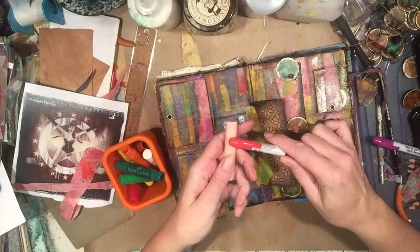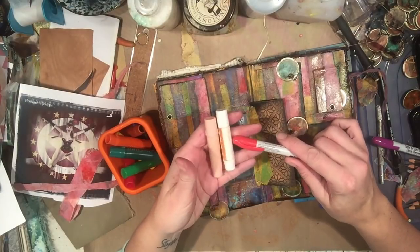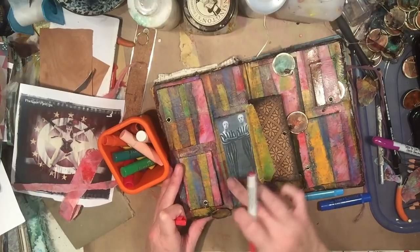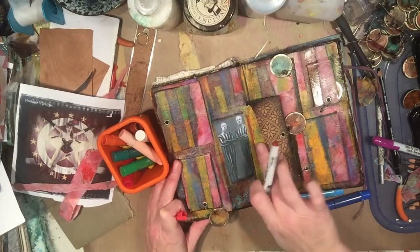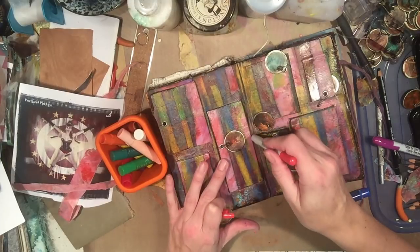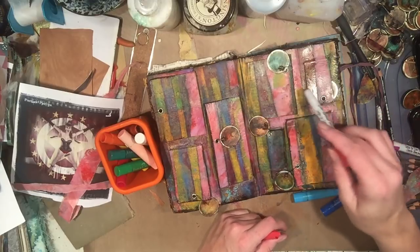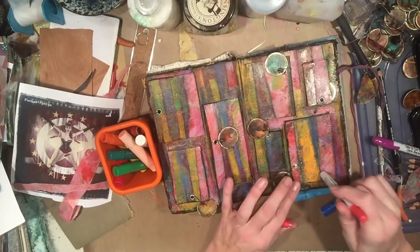This leaves a very chalky color, as does this white. Very, very chalky of the gelatos. This is a Faber-Castell gelato. Chalky, chalky, chalky. This is pure. It's interesting. Now that I've got this color in hand, look at this color throughout here. I didn't even really realize that that color was in there as often as it was.